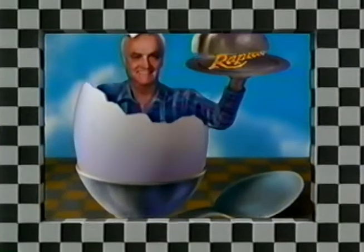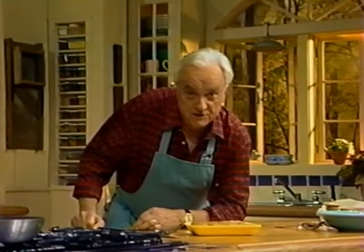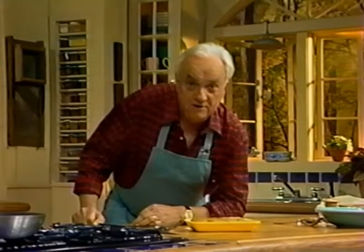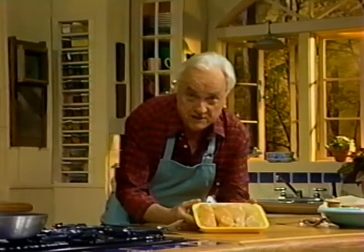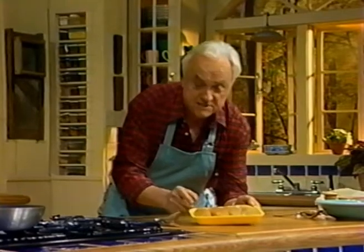Now we rejoin Pierre in the kitchen. My second chicken breast recipe is going to be a chicken goujonnette. Chicken goujonnette is my version of chicken nuggets. So what we need, we're going to use the same type of chicken breast which I used before. They are boneless and skinless.